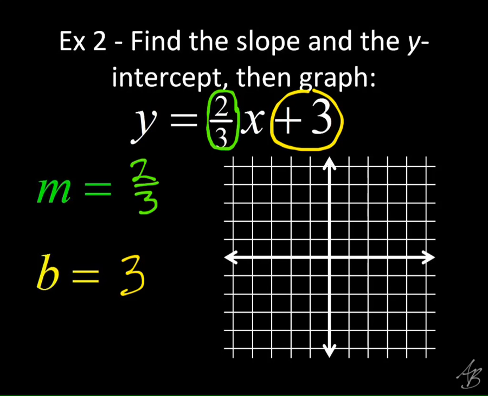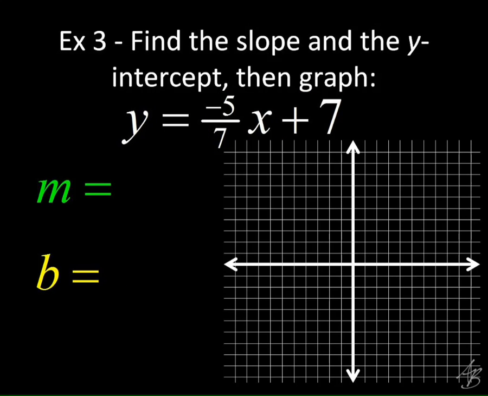All right, so what do we do first? The y-intercept or the slope? Y-intercept first. Where is 3 on the y-axis? Up 3. All right, so the y-axis is the vertical axis, so we're going to go up to 3. And then from there, we're going to do our slope. Our rise is going to be what? Rise 2, run 3. We get our second point. And then use those 2 points to draw your line.